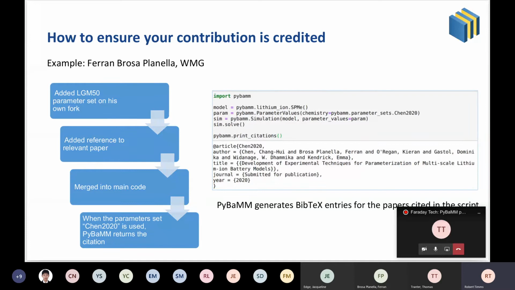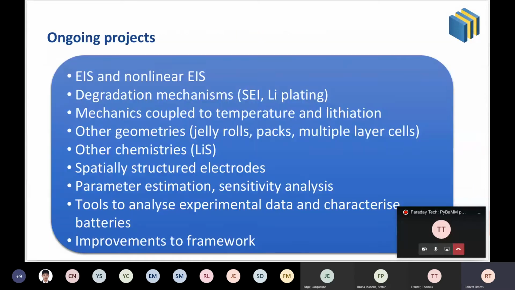And that's kind of the recommended workflow, is to work on your problem. Maybe you use PyBaMM to do the work for your publication, but you wait until your publication is out before you merge it into the main code repository so that people can cite your paper. But again, if people have got questions about contributing, then just get in touch.